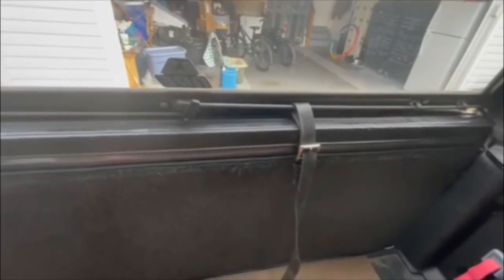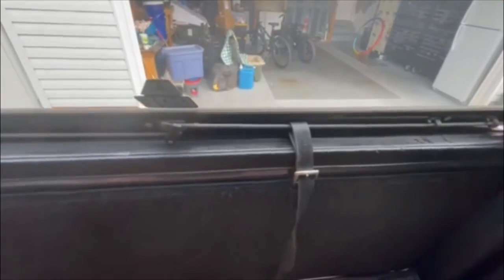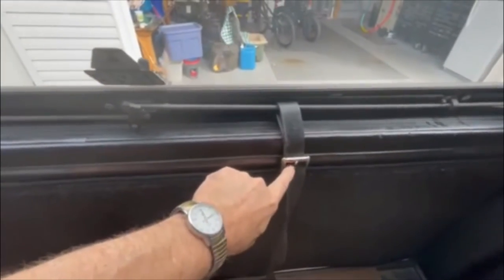I really like how it turned out. Super simple — this belt was just a spare around the house because I've lost weight and it's too big for me now. But you can go to Salvation Army or Goodwill and get belts really inexpensive. Get a nice heavy belt; all you'll have to do is add an additional belt hole. I just use a drill to make the hole, and that's all there is to it.